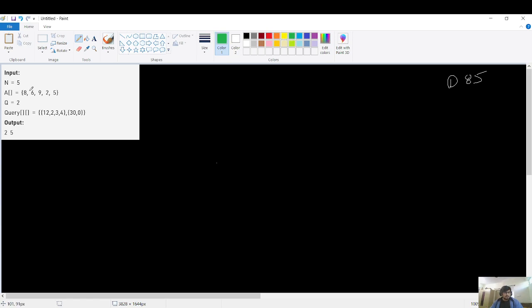Okay, so this is 8, right? So these are the toys and toy prices mentioned here, and the number of queries is 2, and this is given as 12, 2 and 3. तो पहली जो query है उसे देखते हैं. So 12, 2, 2, 3, 4. So this is the amount of money I have. This is the number of toys that are broken, right? And this is the index for the toys that are actually broken. So we have the toys as 8, 6, 9, 2, 5, and the indexing is one based indexing as mentioned in the question.